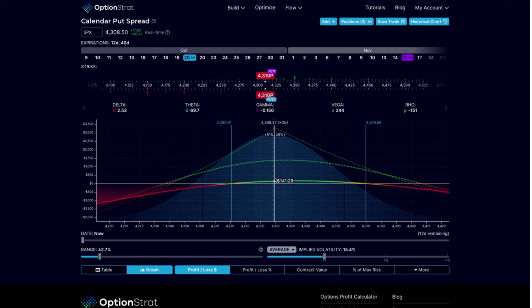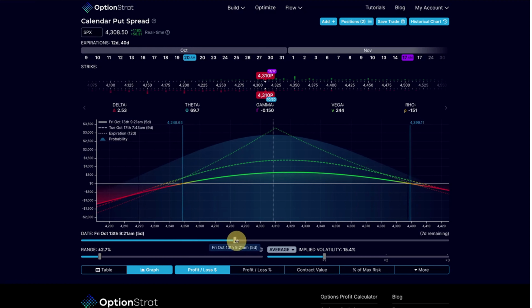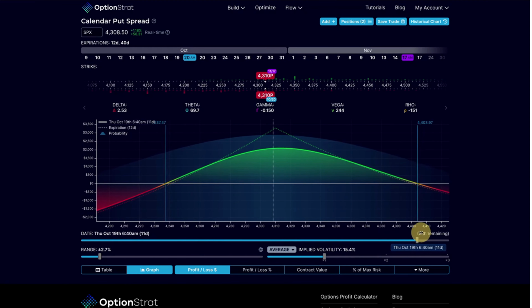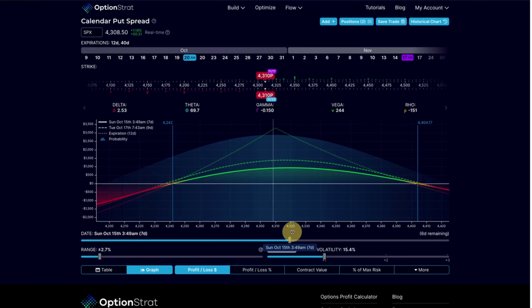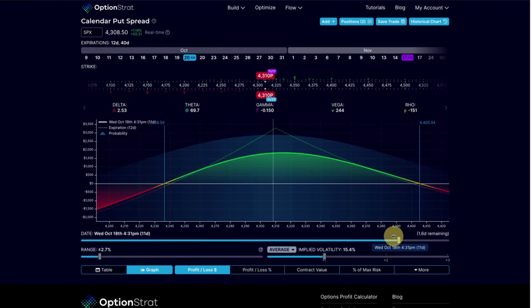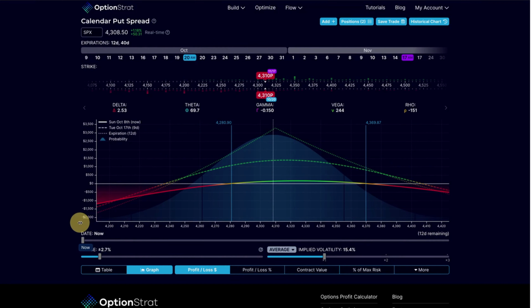Now, I can model this. You can see that it shows me right here, this green line, what my P&L will be at this particular time. The dashed line shows me what that P&L will be halfway through the expiration of this trade. Halfway through, this trade will be up about $1,000 if nothing else changes, and of course what it would be at expiration. I can also slide this forward in time and see how the P&L of this trade, this dark green line called our T0 line, is going to change over time. Very, very valuable to be able to model these things.